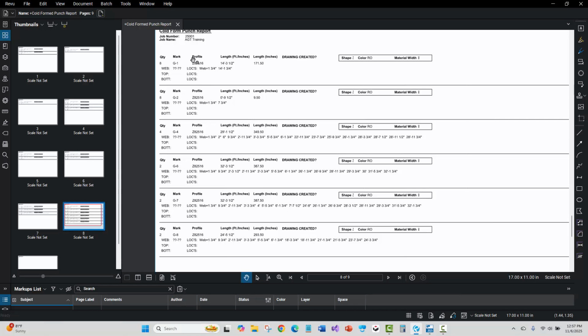So you can print this out on 11 by 17 and walk it out to the shop, or if you're going to do data entry versus trying to read that other report to get it into your ERP, you can easily do so and get the data that you're used to seeing on your shipper. But here you're just getting it in a separate cold form report.